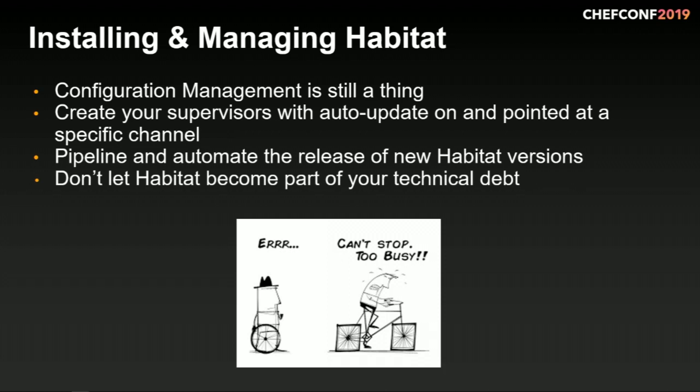You're delivering all these applications continuously. But every time you have to do a Habitat supervisor update, you're logging on to 5,000 systems and just hating your life, right? You don't want to live like that. So plan ahead, plan for these auto update strategies, and you should also be pipelining and automating the release of new Habitat supervisors. So you should have a Jenkins or a Concourse pipeline, just like you have for anything else, to actually go and release those Habitat supervisors into your environment.